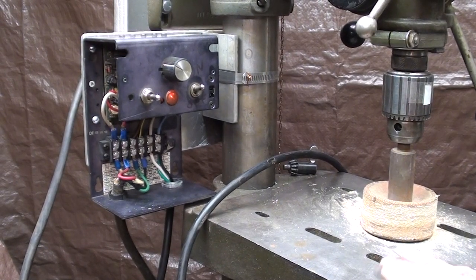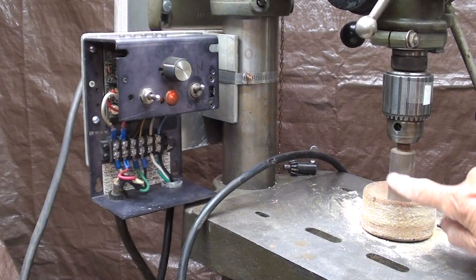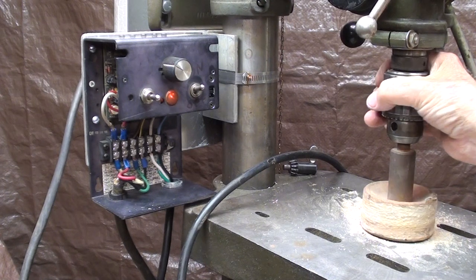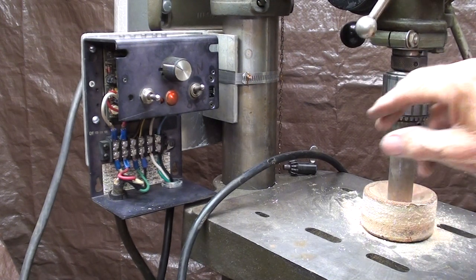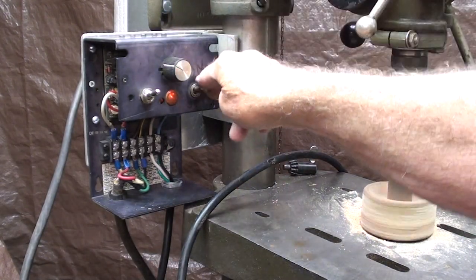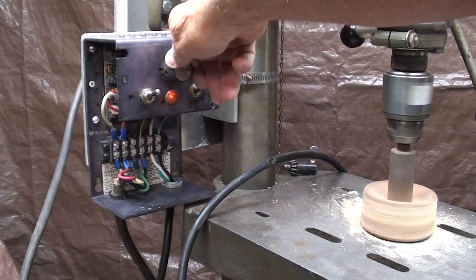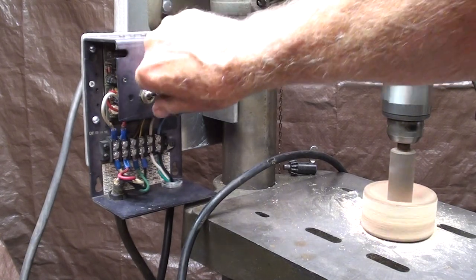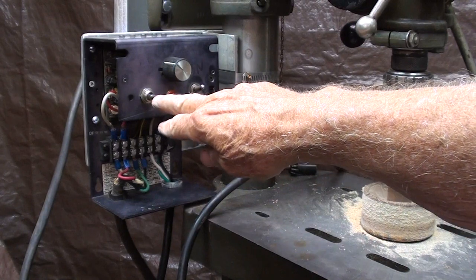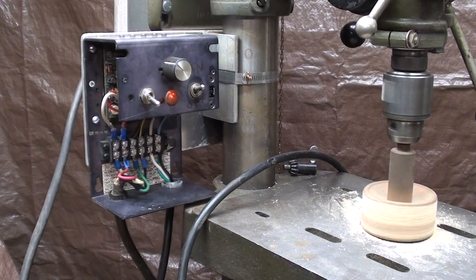Let's take it for a test run. Before I close this up I'm going to take some meter readings, but watch the sanding drum right here. We've got three positions: for forward it has to be up, and we have the on and off, so that's forward, neutral or stop, and reverse - but make sure the motor stops before you put it into reverse. And there we are, and it worked the first time, which surprises me as much as it probably surprises you.